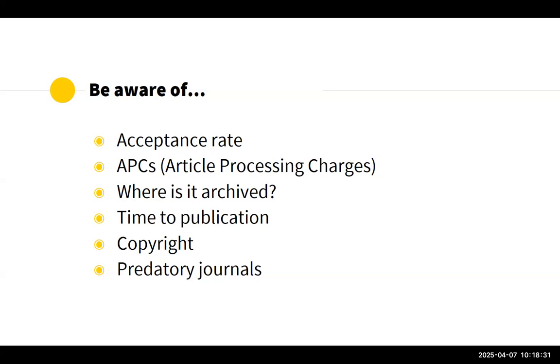Next off, we have APCs, article processing charges, which I talked about before. If your institution has open access funding for specific journals, then that's probably a good place to look and see if any of those journals fit your needs. And it is very, very important that you know beforehand. I can't tell you how many times I get somebody emailing me saying, I submitted to this journal and it wants $2,000. Can you pay that? The answer is usually going to be no, no matter what institution you're in.